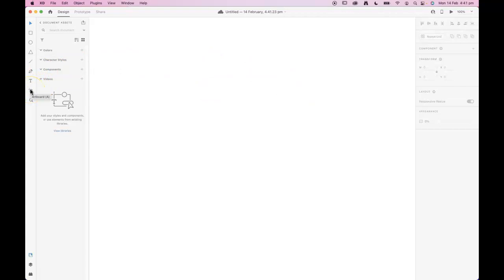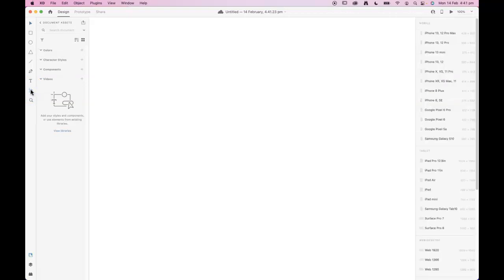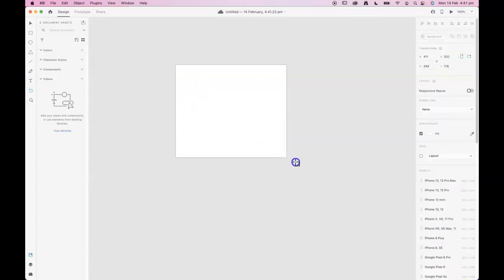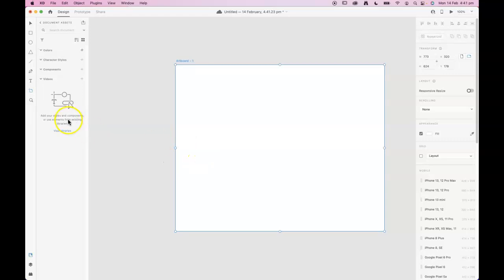So this is an empty project, and I'm going to use the Artboard tool to get started. So I'll click on the Artboard tool. You can see there's heaps of presets to choose from, familiar devices, but I'm just going to click and drag in this space here and have a look at what I've created. You can see we've created Artboard number 1, and I can change that name. This is going to be an email design, so I'm going to call it EDM.